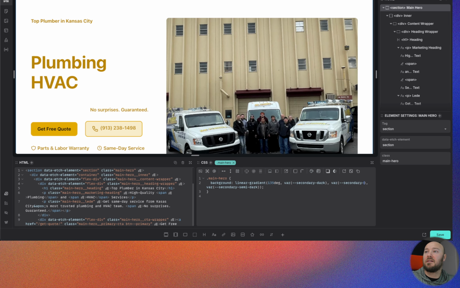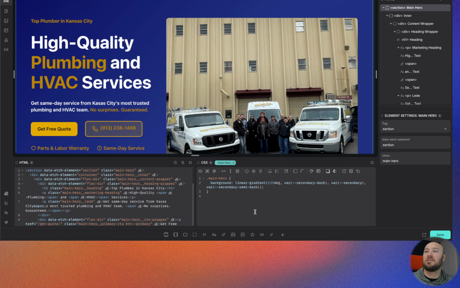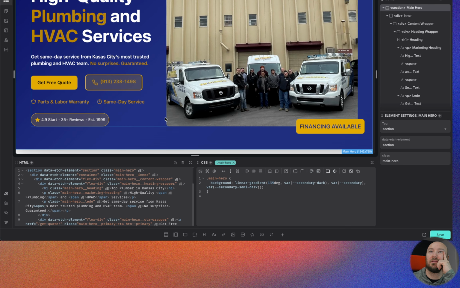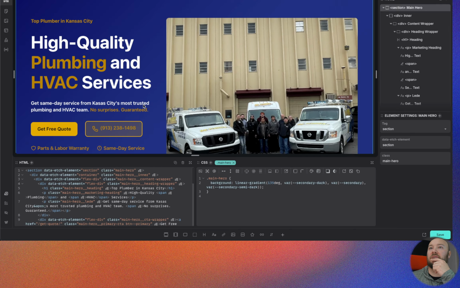Yeah, it seems like our colors are a little bit off here, so we'll have to come back to that at some point. Again, it's just going to be some fine details that we have to come back to and sort out as we go.